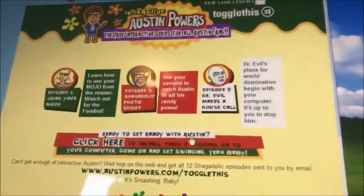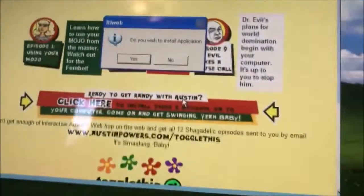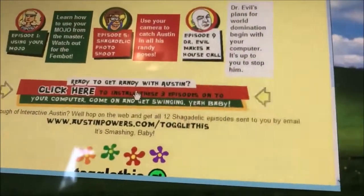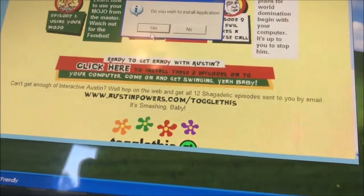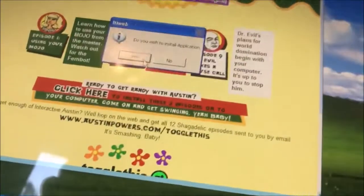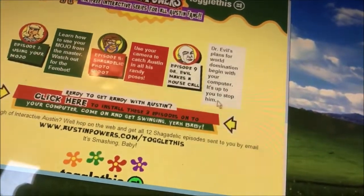Welcome. You see the new line logo right there. Do you wish to install this application? As long as it doesn't tell me to go to the control panel, yes. As long as it doesn't tell me to go to the control panel again. You wish to install this application? Okay, what are you doing? That is just weird.